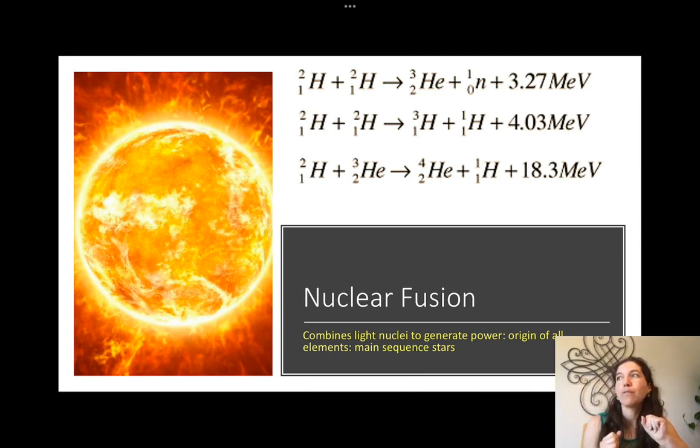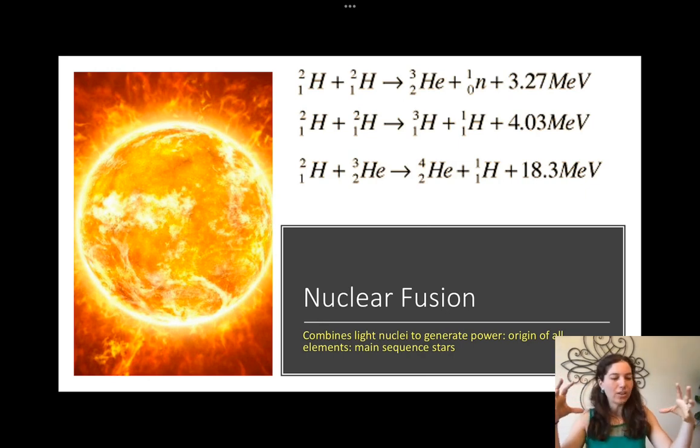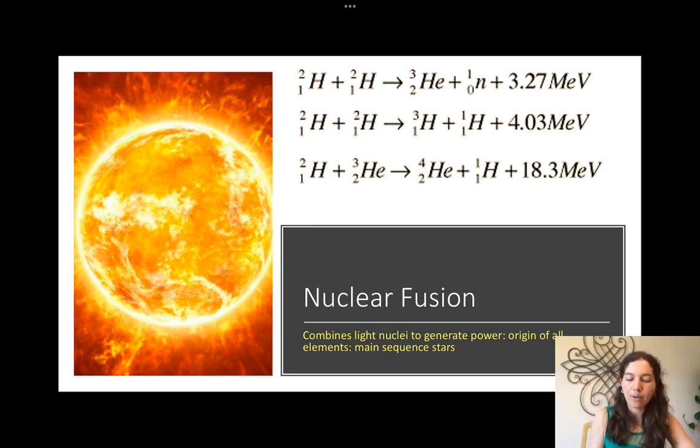So with nuclear fission, we were talking about really heavy uranium atoms that are big and bulky, and they've got lots of protons and neutrons in them, whereas nuclear fusion, we're talking about hydrogen primarily, sometimes helium. These only have one proton in them. All right, these are very, very small. And they're taking those two together and smashing them together at high temperatures and pressures in order to form heavier elements like helium. So you can see an example of some of these reactions where we're smashing our hydrogen.